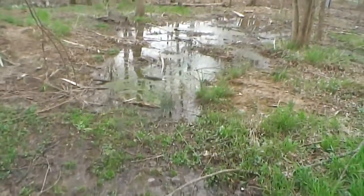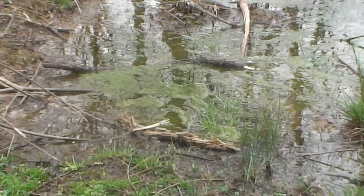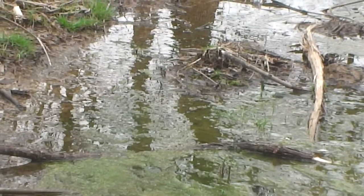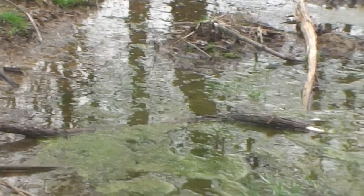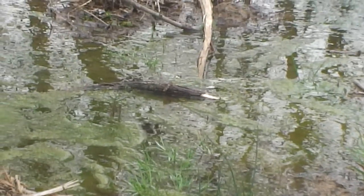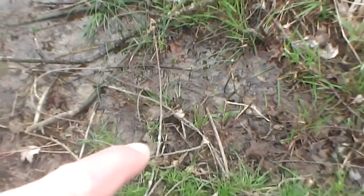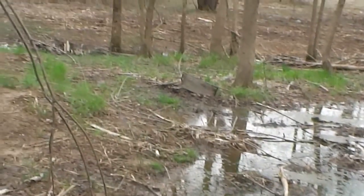Now while I'm here, look at that nice stagnated water. All that green slime growing on it. Now, I don't know if you can see it or not. If you zoom in, you see the little trickles in the water? I don't know if you can see that or not, but if you can't, there's a trickle through there. And somewhere through here, evidently there's, I don't want to say it's an underground spring, but it could be. Either that, or some of this excess water is like through here. Let me zoom out. Some of this excess water through here is trickling down this way. And it keeps on trickling down into the runoff.